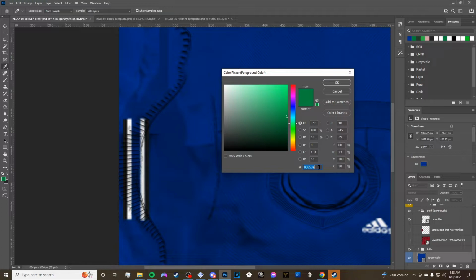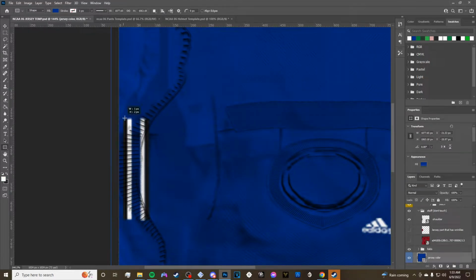I should use white. Let's see. Yeah, I'm going to use white as the first color. So we're just going to drag this right here. White as the first color. You just do this right here. Doesn't have to be perfect. You can always edit it at the end here.